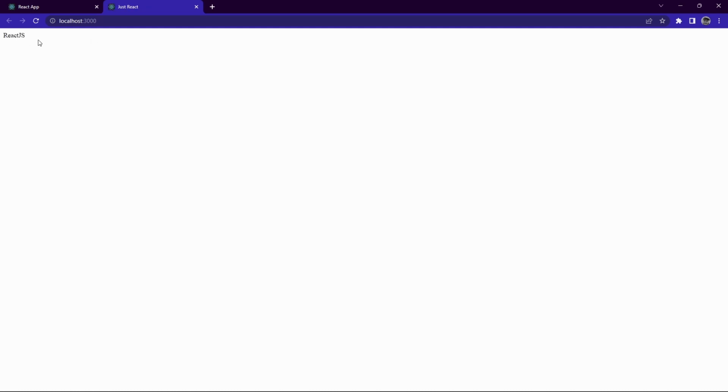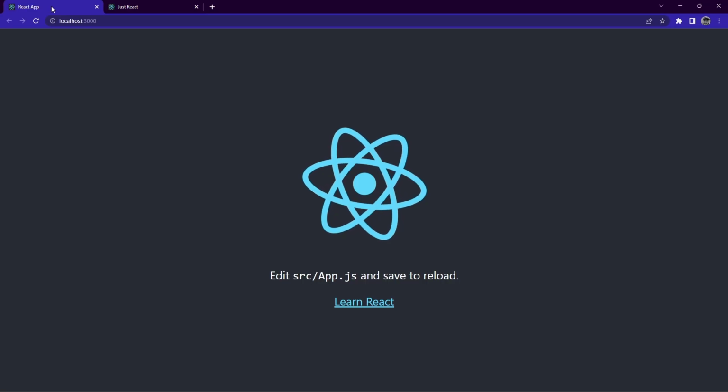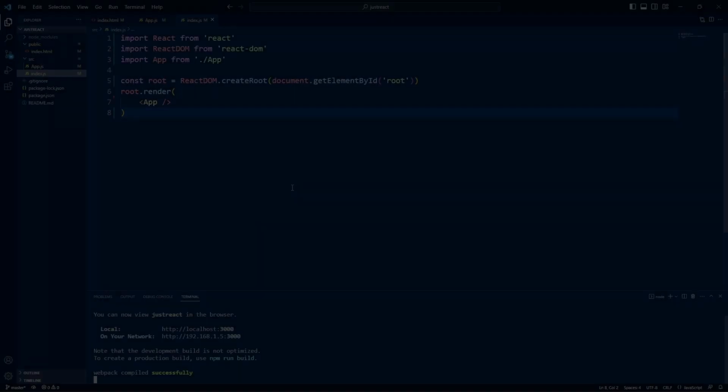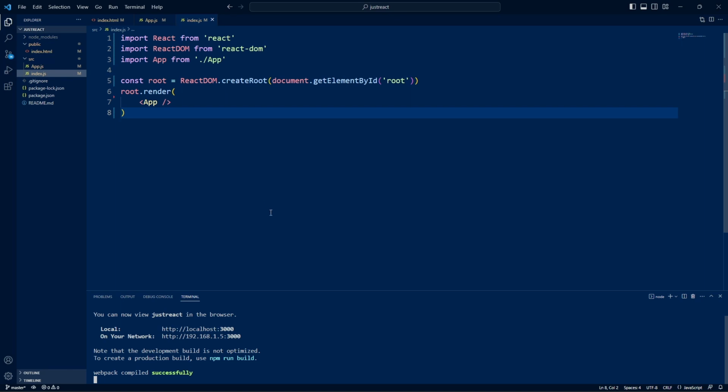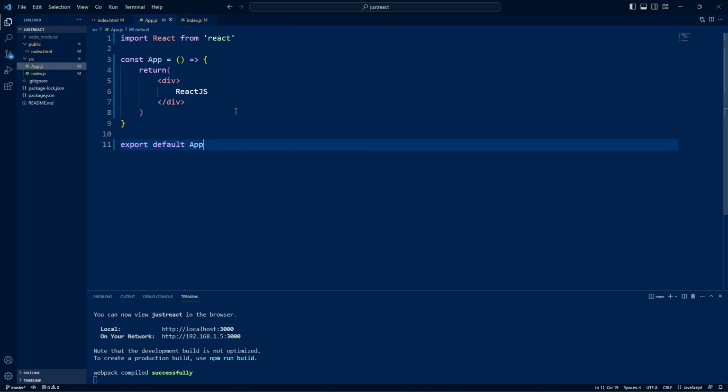And we see the title changed, and also the content changed. Before it was this, and now it is ours. Let's refresh this, and it changes as well. So that's how simple it is to create a React app. Of course, this is really simple because we did not have multiple components or any functionality. It's just one single word.